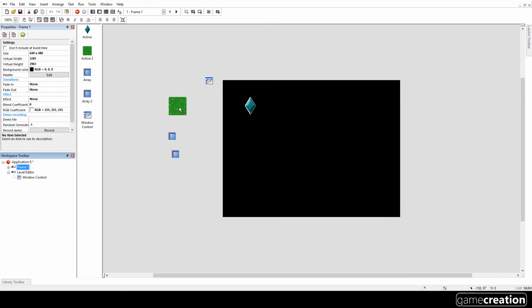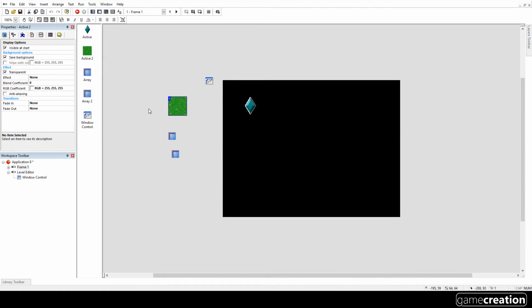Now I'll need the tile, otherwise it's going to be a bit of a rubbish level editor. Now we haven't talked about this before, but I want this exact same tile, and I want every time I update this tile for it to filter through to my level editor.